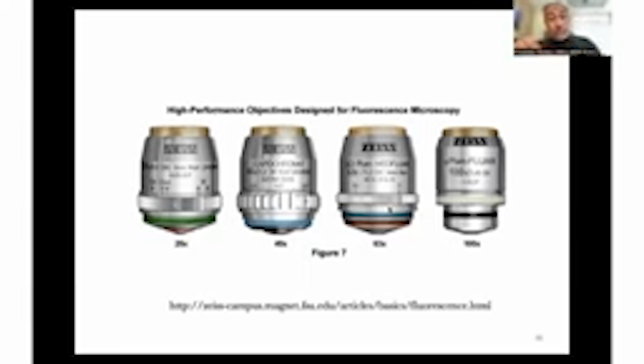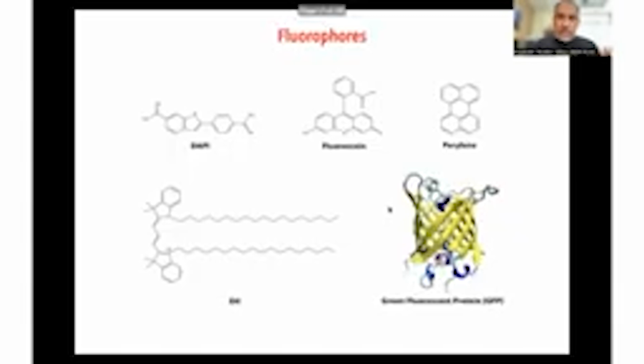And then you have oil immersion objectives, right? One of the common mistakes here is that you need to know which objective is oil, which is air, and which is water. They are not interchangeable, right? So you can't take an air objective and put oil in it and think that you're now going to be able to see things better. You will not, right? The objective is designed in such a way that the presence of oil or water could affect the way light enters it. So the objective, along with what you use to regulate the numerical aperture, can determine how visualization happens.